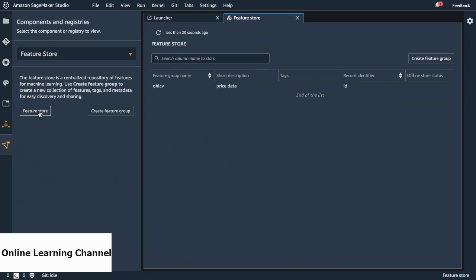So, let us say that you're running multiple machine learning models for FX trading markets. And these models then must have some kind of a price table that is repeating in all of the ML models. In that case, we can create one feature group that can be accessed by all the ML models. In order to demonstrate, let us create one such feature group. In order to create our first feature group, let us click on the Create Feature Group button on the top right of the Feature Store area.